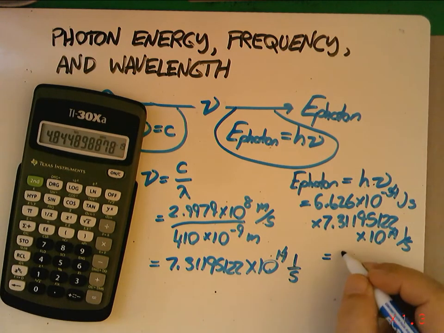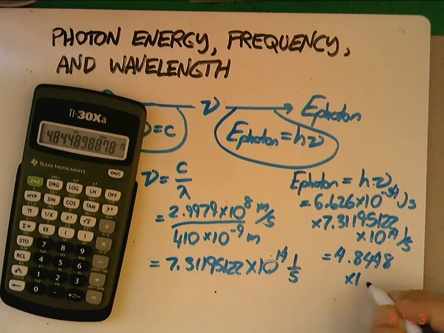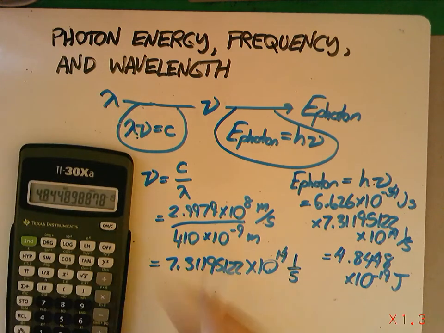The photon energy is going to be 4.8448 other stuff times 10 to the minus 19 joules. All right, how about significant figures? Pretty easy, because let's say I knew this starting wavelength to 3 figures. I'm only going to know this to 3 figures. That looks like only 2 figures, so if I didn't know any better, I'd say round this off to 2 figures. Say 4.8 times 10 to the minus 19 joules. I couldn't fault you for doing that.